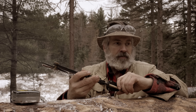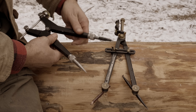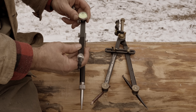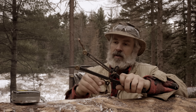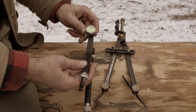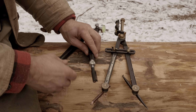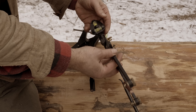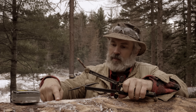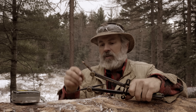So I'll show you how I set this up and why. I do have two scribes — the one I got for this project, which worked for some things but not great for a lot of the scribes here. It really comes down to this angle right here. The other scribe is straight, and especially in these weather conditions I don't have smooth, clean logs that scribe really easily. When you have a marker sticking straight out, it's just skimming the surface and doesn't leave a mark. On an angle like this, it does.